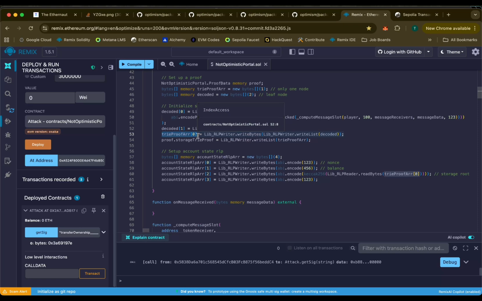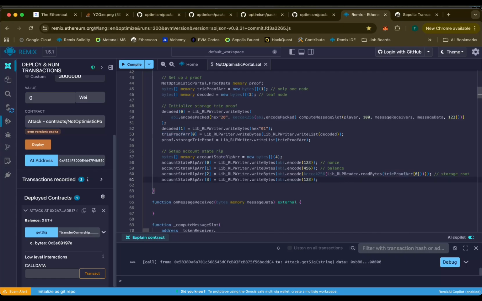So this is our node, and we need our storage root to basically point to that node, which means that we need to set the storage root to be the hash of this particular node, if that makes sense. Again, I know it's very technical here, but this is kind of what works. So this is a storage root.